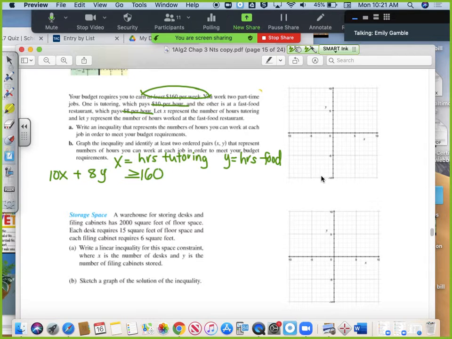So that's the inequality. But now, in order to graph this, I have to make this a little bit easier for myself. And I know that recently we've been doing a lot of these graphs by solving for y, and let's see how that goes if we do solve for y. So in order to graph this for letter B, I would take this inequality and I would solve it for y. Step 1, let's move the 10x to the other side. When I do that, I'm left with 8y is greater than or equal to negative 10x plus 160.